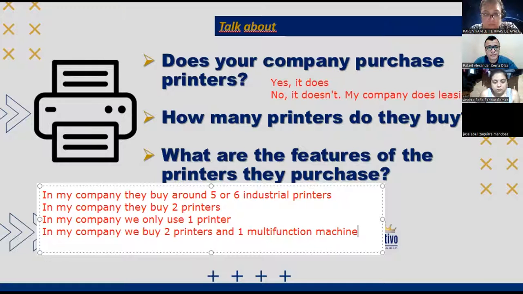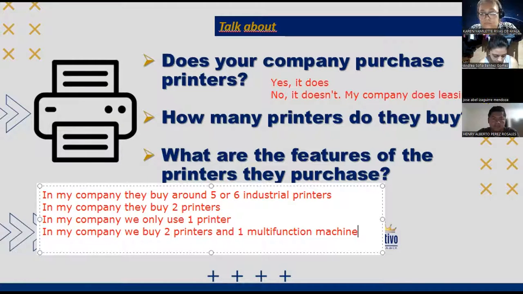How can we describe this? We can start, for example, they cost around $60 each, okay? What else? We can say they are color printers, right? Otra característica que le aplique de las que vimos ayer? Are they big? Okay, we could say, in my company, the printers use toner. Use toner instead of ink. Okay. Function. How does it function? Así como decía, creo que era Carlos Ernesto, ¿verdad? Que dijo que compran dos printers y una multifunction, ¿verdad? Entonces, sí. Function. Ahora. Veamos. ¿Alguien tiene alguna idea de cómo describir un impresor con las características que vimos ayer?